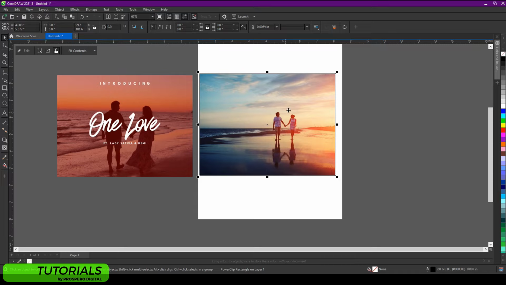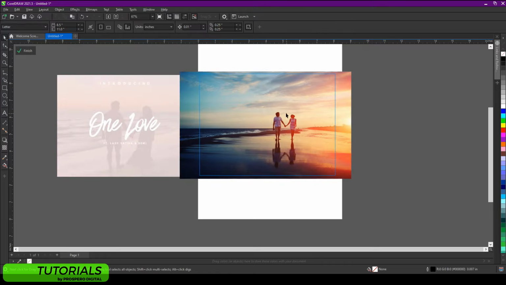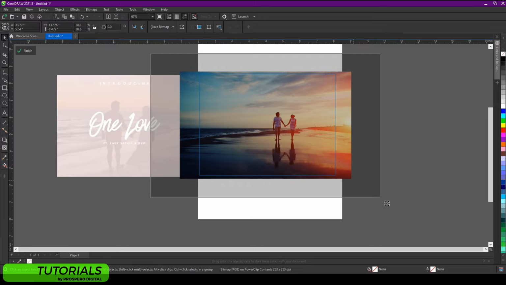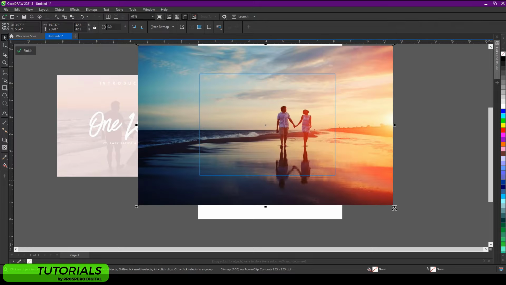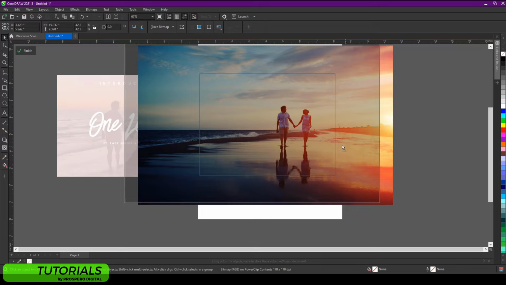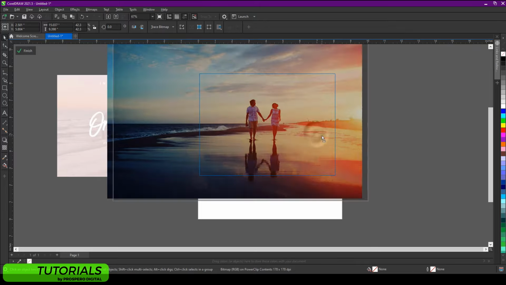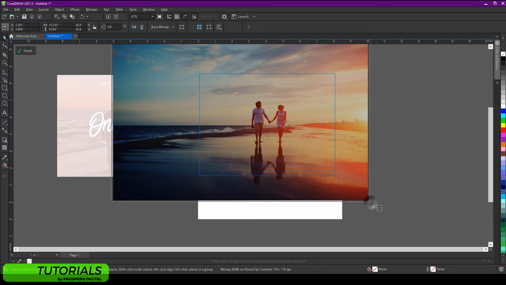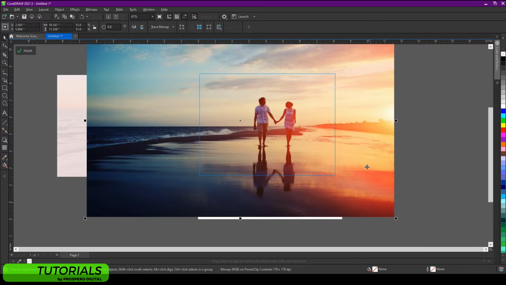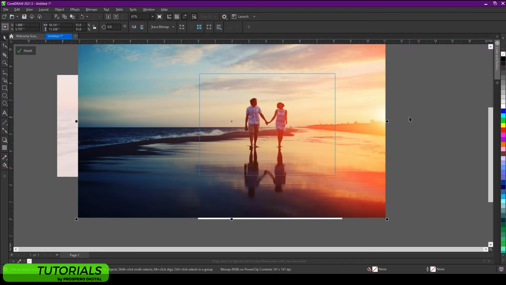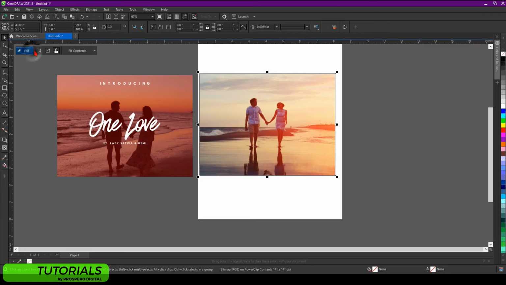Now we can simply edit this flyer by double clicking on this image, then click again, go to the nodes, expand by holding shift so everything moves together, and then just take this one side, just adjust it to your taste. Let's still take this up a bit. Alright, here we go. Let's take this. Alright, and once you're done, you click on finish.